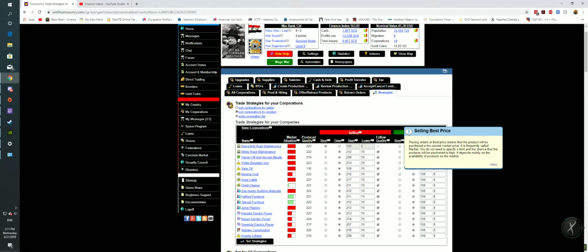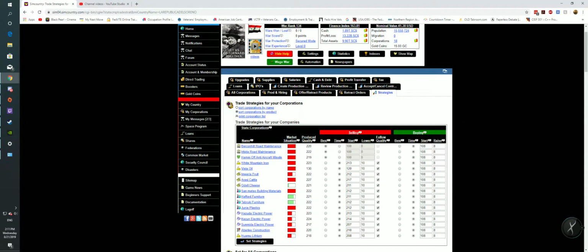So it'll sell your products based on how good they are. So countries want a better quality product because it makes their citizens happier and more productive. So that's another area that you really want to invest in, is having good quality products.